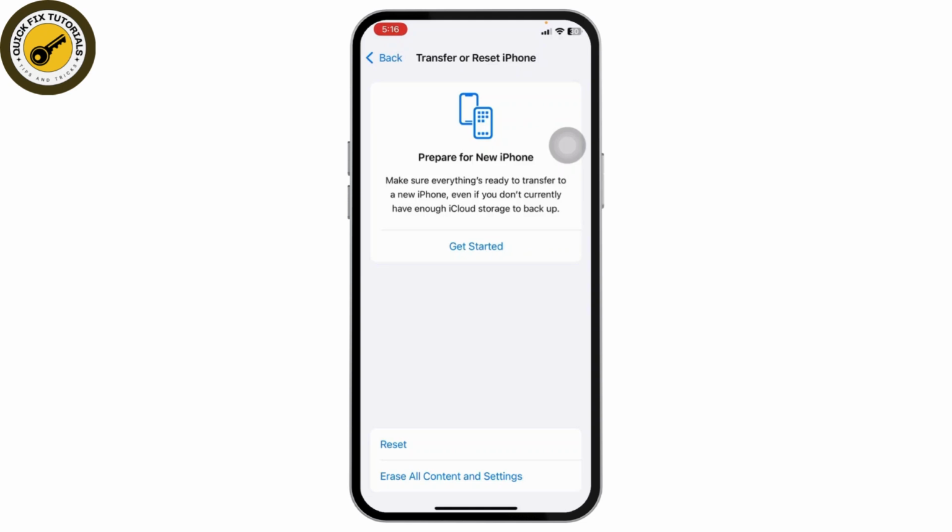After doing that, whenever you set up your new iPhone, that is your iPhone that you just reset, what you can do is you can back up your old stuff from your iCloud. Now after you back it up, all of your deleted text from your iPhone will also get recovered. And yeah, that is basically how you do it, guys.